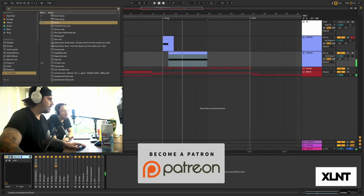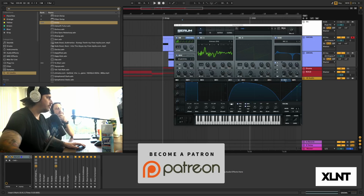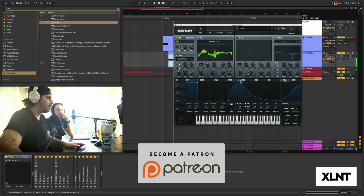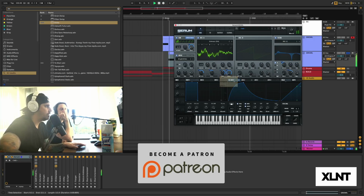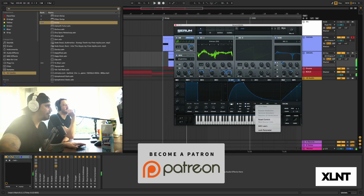So what you could do is take this same growl and make it faster. Oh, how did I add a phaser? Whoa, that was weird. All right, here we go. See how it's going? It's because of this level knob. In this case, I'll turn this level knob down and also the sub knob down because I want it to be cutty. Oh, you put it on the pan, yeah. On the level knob. Let's say it was like that.